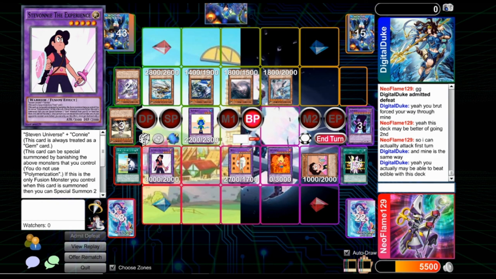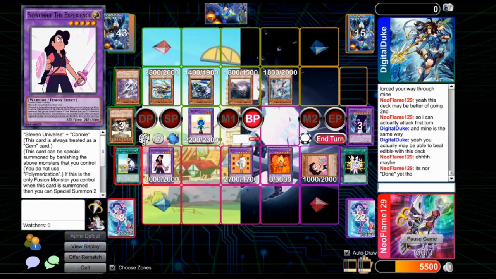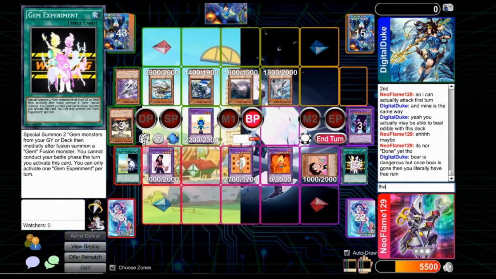You may be able to beat Edible with this deck. Maybe. It's not done yet, though. It's not done yet. There's still some stuff I have to add to this. Like, I'm definitely gonna add a link and stuff. Maybe I should make it a 50 card deck, actually, now that I think about it. Boy is dangerous, but once boy is gone, I literally have free reign. That's true. That's true.